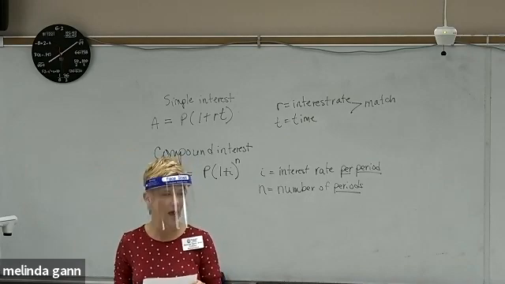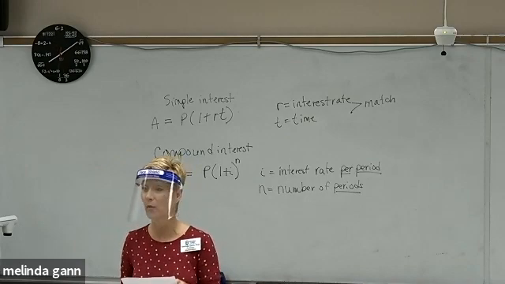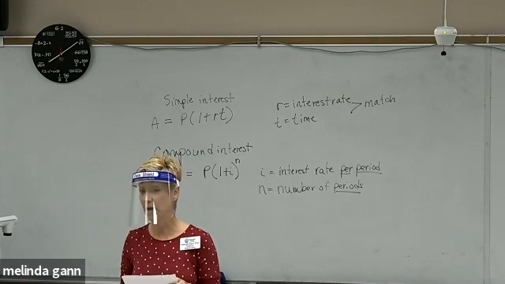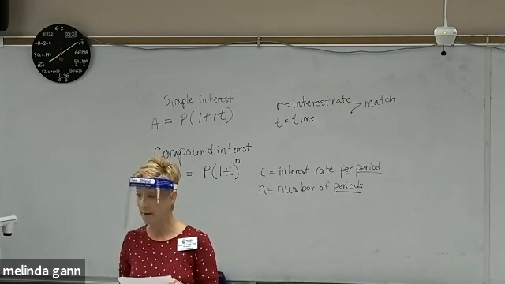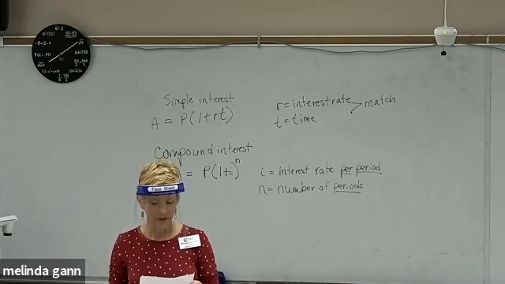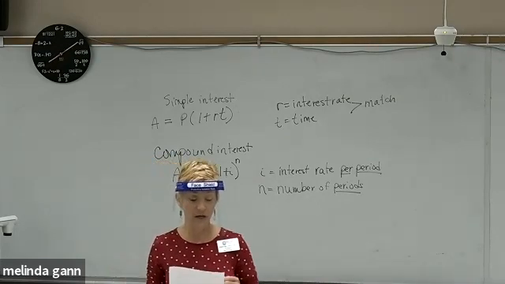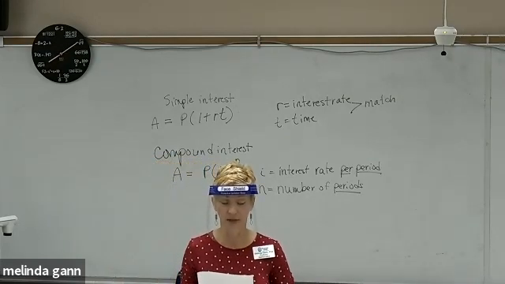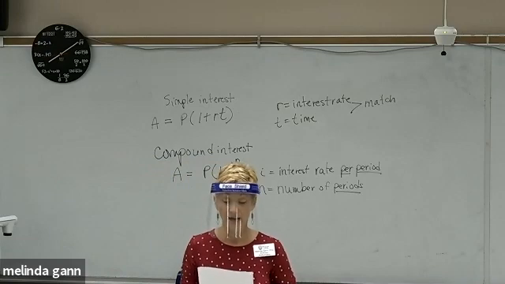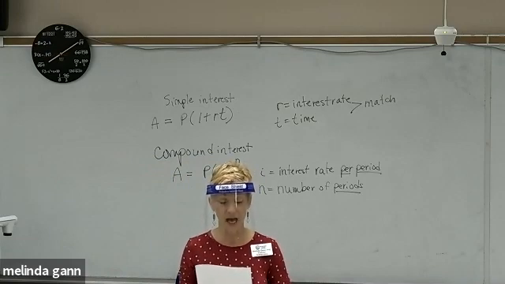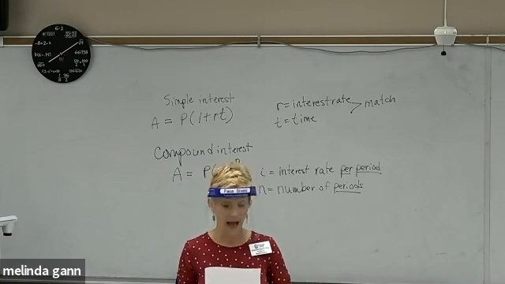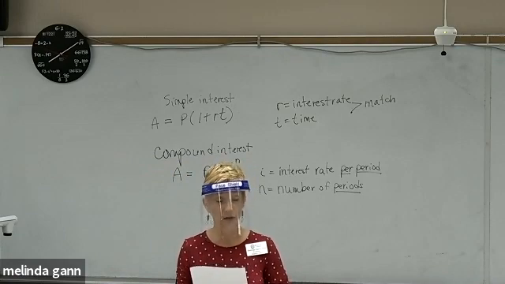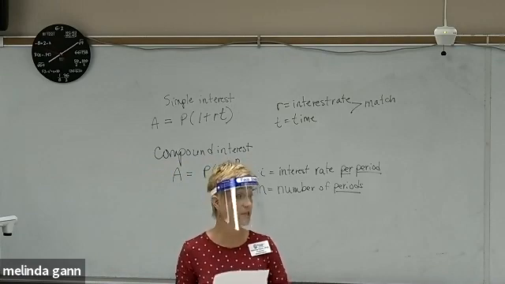So B said, how much of that was interest? $108. Okay? And 2 said that you invest $4,500 at 3% simple interest for 6 years. Now, this is a little different. I didn't ask how much you'd have at the end. I asked how much money will you make on your investment? In other words, how much interest is there?